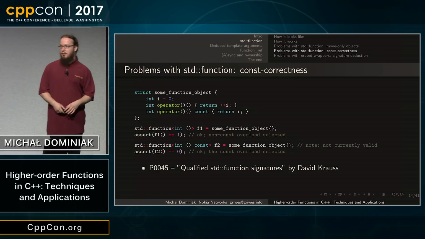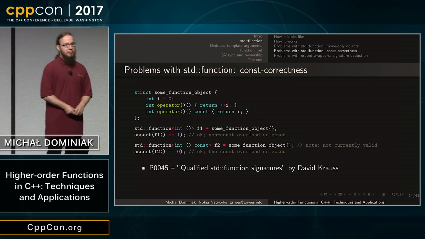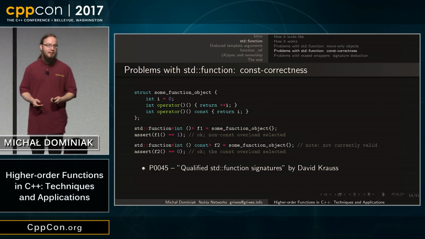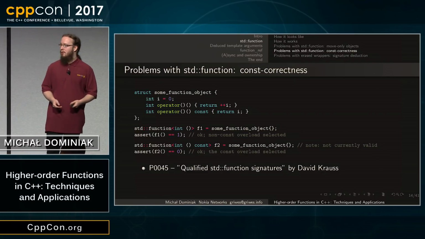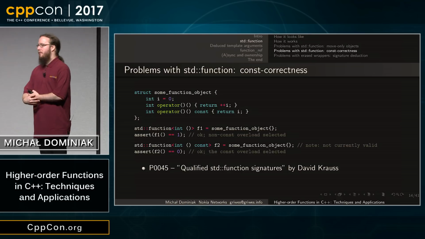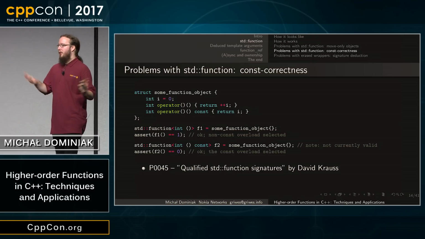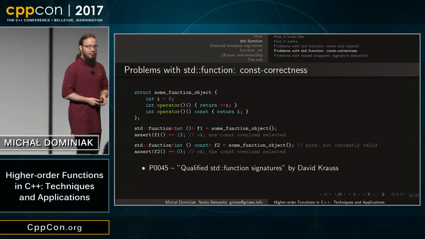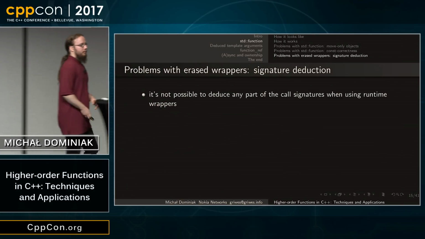So this might actually be coming, and this would be nice. The paper also deprecates the const call operator. So the code would still compile, we would have a migration path, and then at some point it would be removed. So that's a nice way to get rid of this problem.